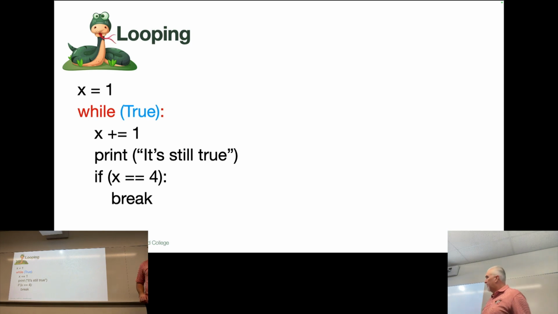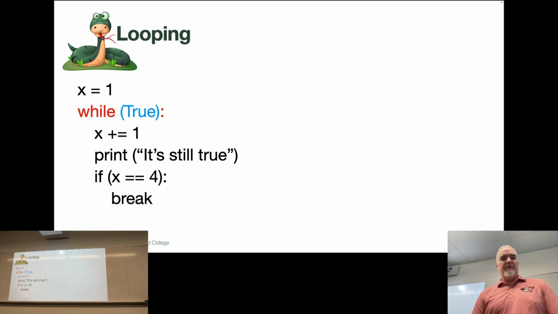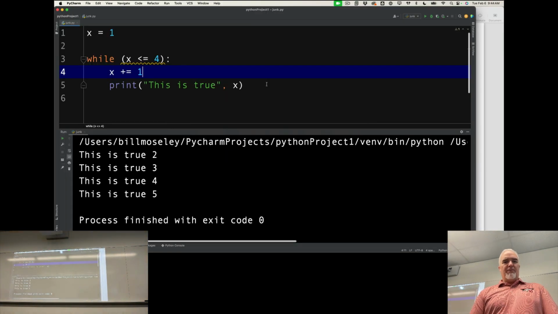And what happens here is once it gets past the print statement, it actually uses an if inside to check and see if x is equal to 4. And then if it does, it breaks the loop. Whenever you encounter a break statement, wherever it's at in the loop, it immediately stops executing that loop. So it'll skip whatever code is after it if it's not the last thing, and it will immediately stop and continue on executing the code that follows that. So again, the order of things matters.